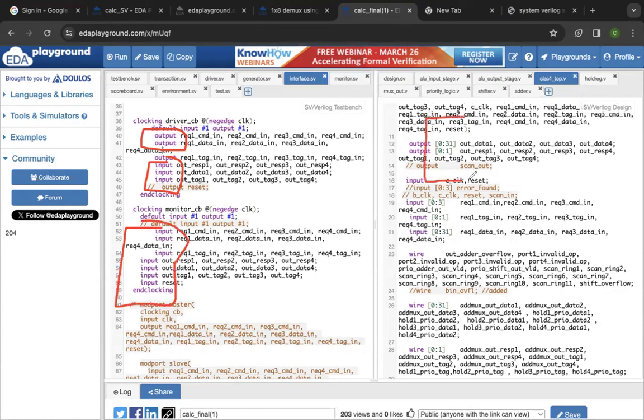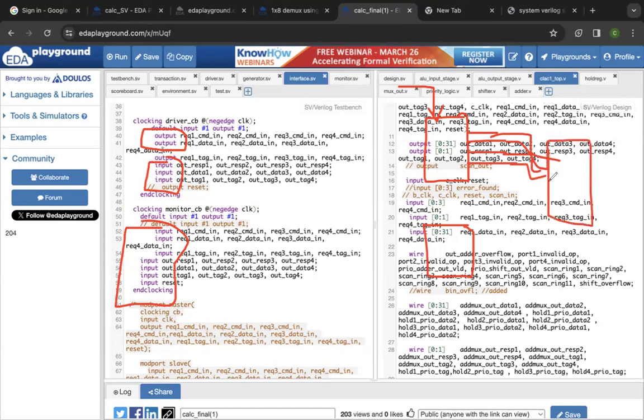Because suppose here is the driver and here is the monitor. From the driver, we are getting the input data from the mailbox. Whatever the inputs are, those are the output to the DUT.